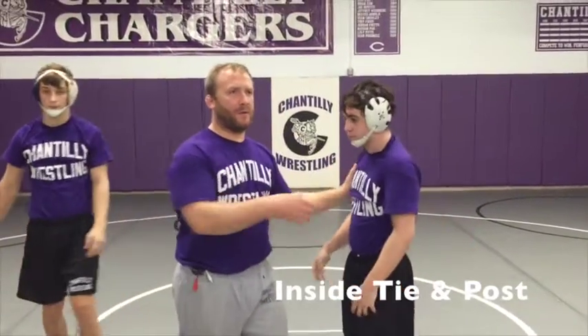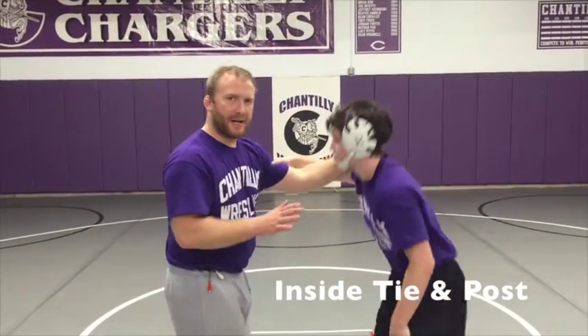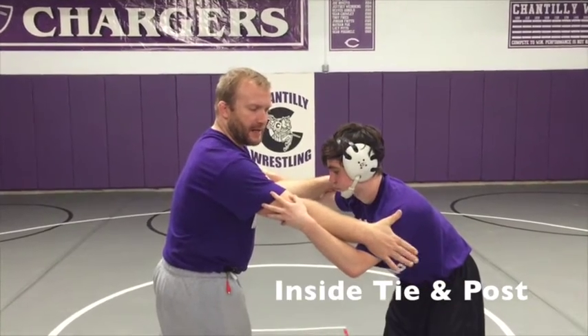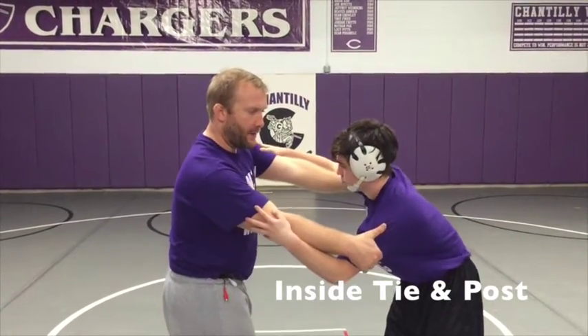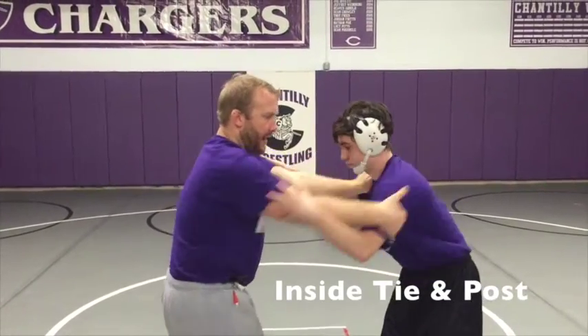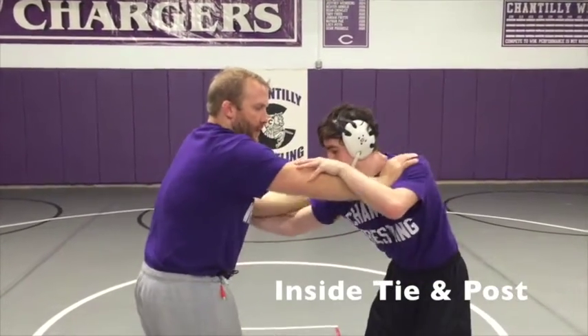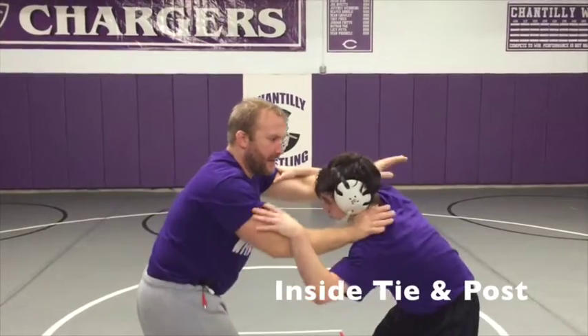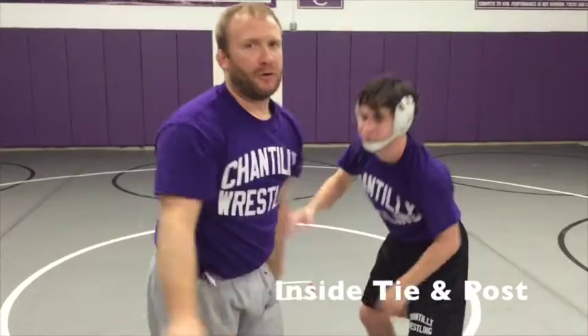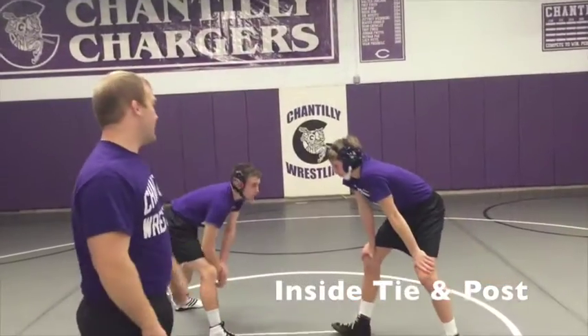What man A is doing: he's going inside tie here, he's going post here. It's easy for him to switch his hands to his inside tie and his post, moving the shoulder. He can switch back and forth, getting the guy moving. He keeps his stance and is able to move his opponent in a push-pull drill. Start with a double inside tie.